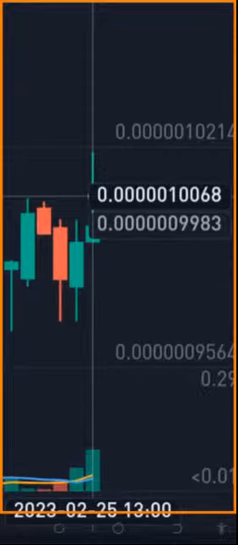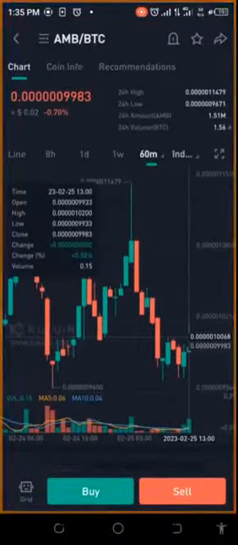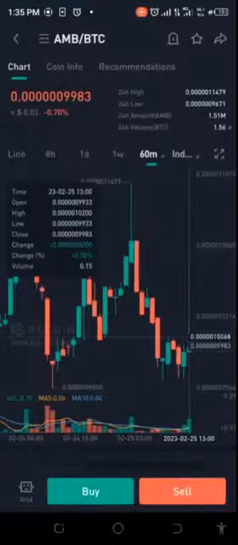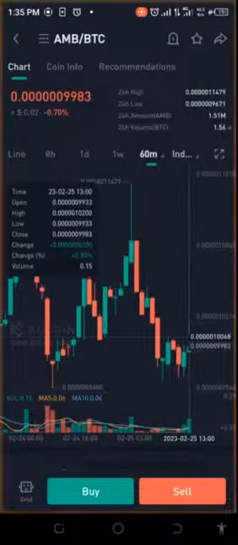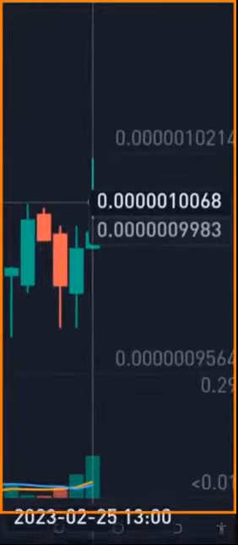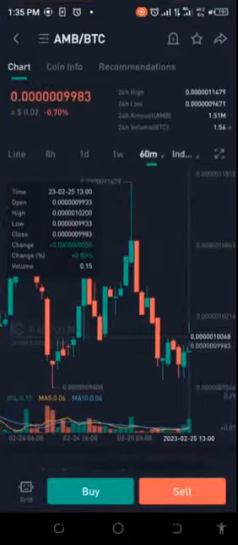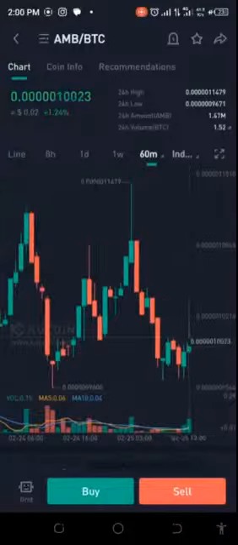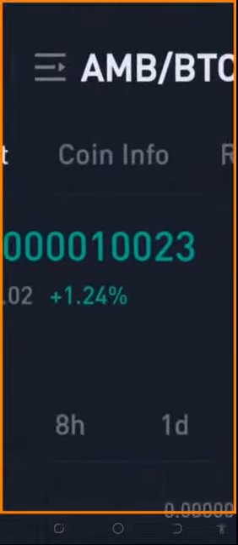I'm hoping, keeping my fingers crossed, that this will rise again. Based on the movement of the chart, I see it's quite healthy. It went down a bit. It's going up. Let's hope and see, and let's just take a look at this and hope that it will rise. If for any reason I see that there is a different move and it's not giving us what we want, I'll come back and then we'll choose another strategy. Anyways, see you shortly. Okay, I'm back just to give you another update of what's going on. So right now it's risen to 0.00001023.